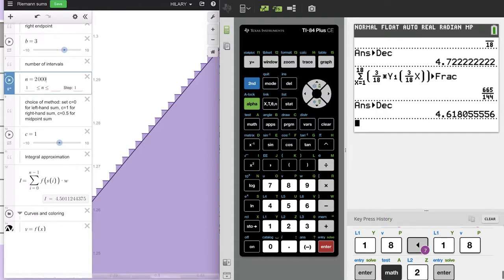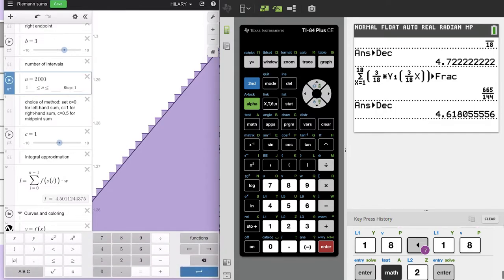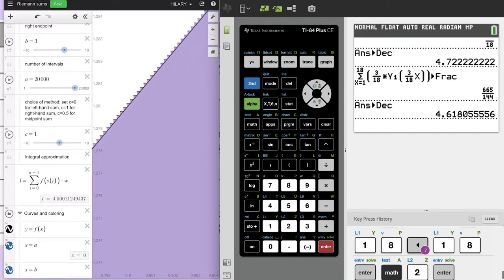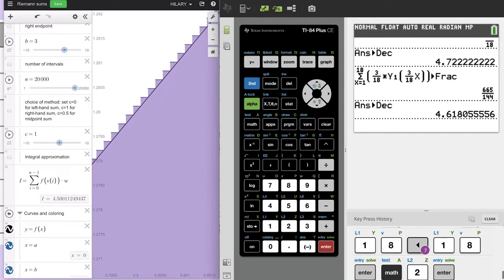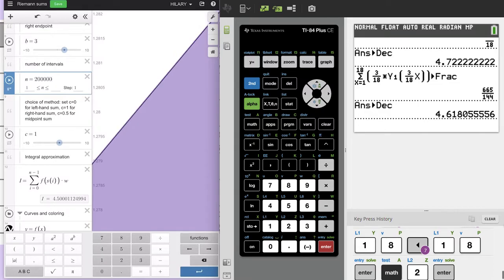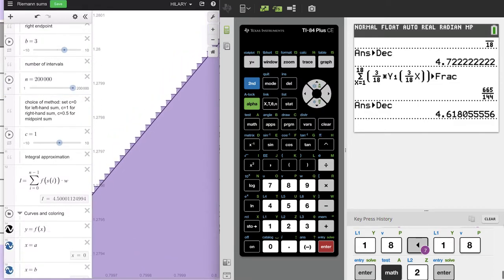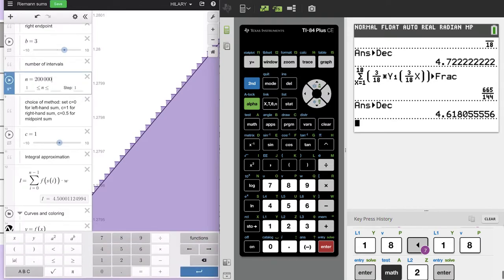Okay, now what if I multiply that by 10, increase this by tenfold? Oh, now I'd have to zoom in even further to see that I still have some overlap here on the left, and consequently on the right we still have a little bit of under approximation where it's decreasing. Okay, what if I just increase it tenfold again? Oh, so it's getting closer and closer. And as we look, our area approximation is now about 4.500. If I increase it again, even closer to 4.5, again closer to 4.5. So we can probably assume that the exact area is 4.5.